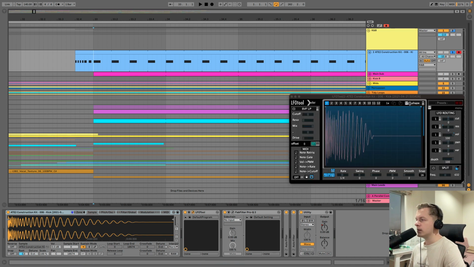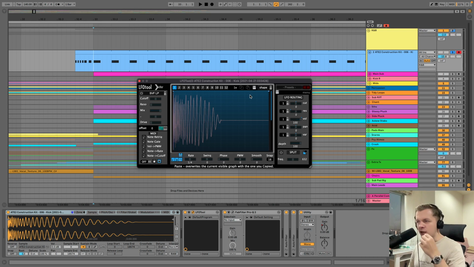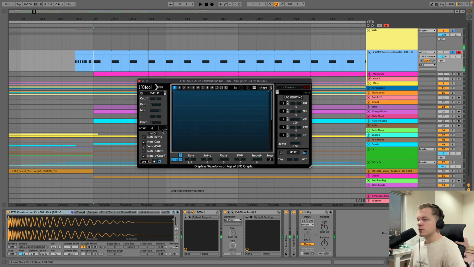And you can check, using the LFO tool, to see if you're falling into that second eighth. So if I turn this box on here for the waveform, this allows me to make sure that when I'm putting the MIDI in, I'm not going over into this second eighth. Just a little trick there.